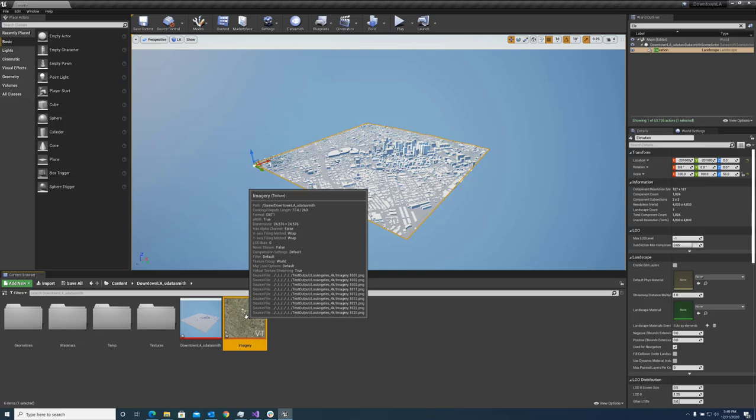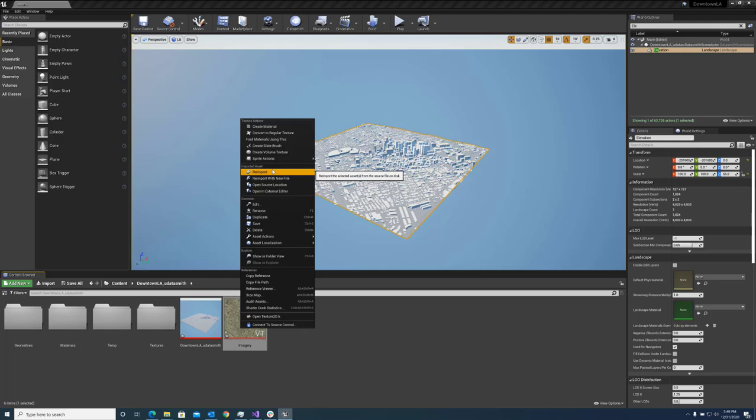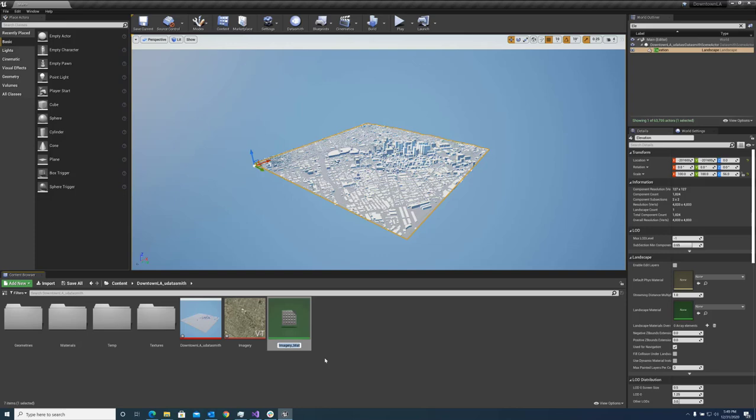You'll see a virtual texture for the landscape. And if you mouse over it, you see that it consists of all 9 of the files that we highlighted. Depending on the size and the resolutions you have, these could be different. The important thing to remember here is that this is a 3x3 matrix, so it's 3 across, so we'll need to know that to understand how to create the material for this texture. To create the material, right click on the texture and select create material.